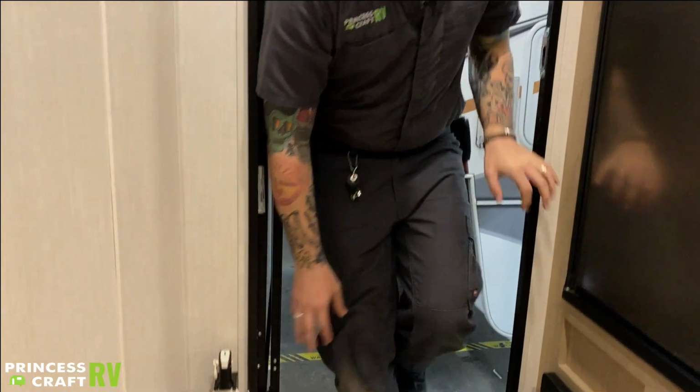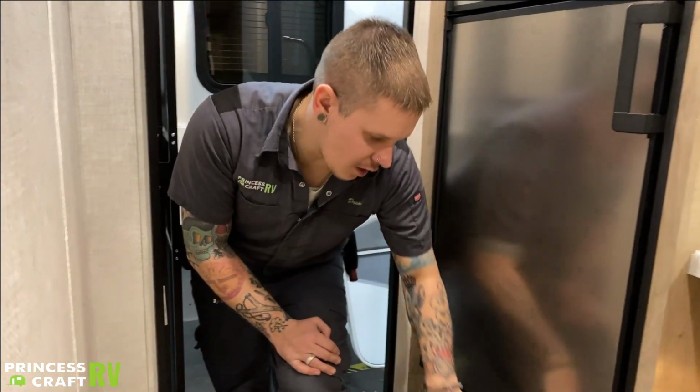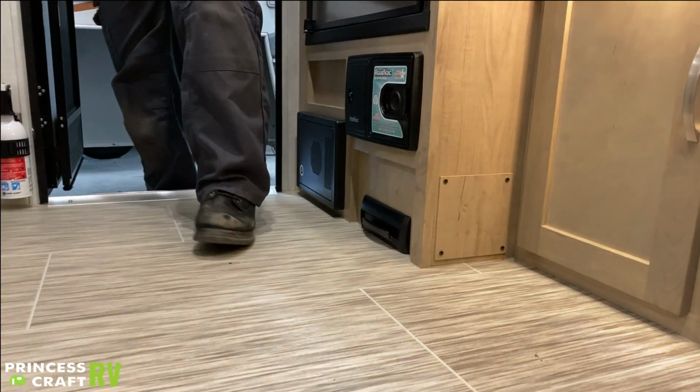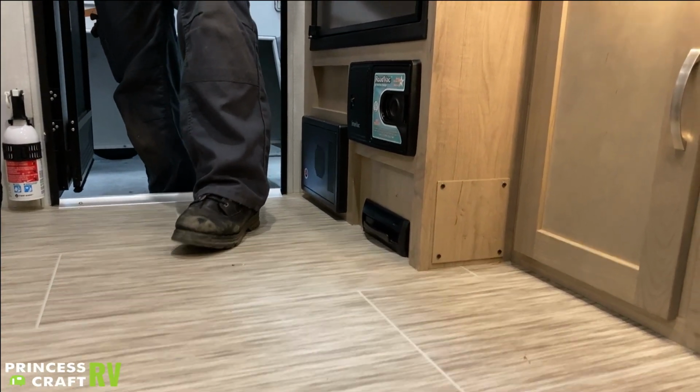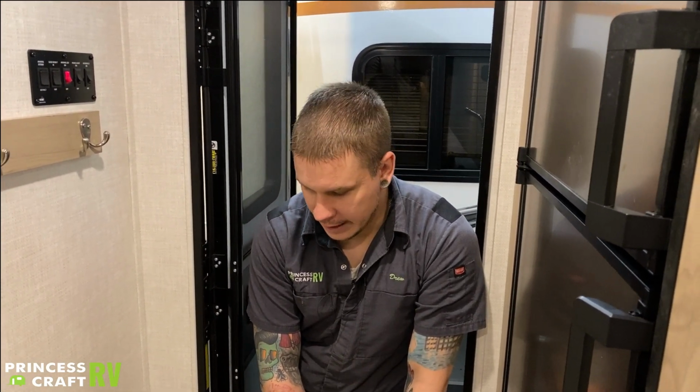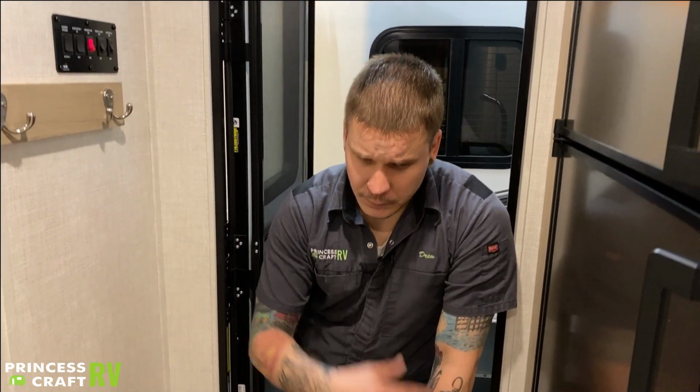You have access here, so your water heater is essentially on the back side of all of these appliances. You have a little access door here. Now, the reason why you have an access door there is that's going to lead you to the bypass valves. Very important to bypass the water heater anytime you're doing a full winterization process. What that is going to entail is draining all the water from the unit like we spoke of, and then refilling with an RV grade antifreeze. Now, in this scenario, we of course don't want to pump that RV grade antifreeze into the water heater, so it's important for us to bypass it.